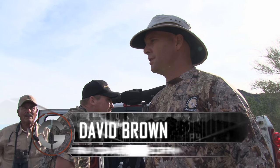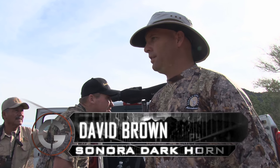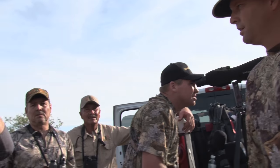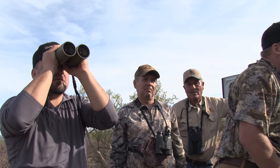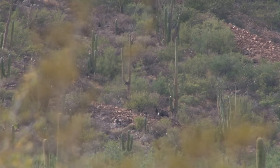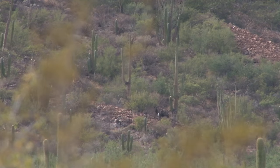This is one of those rams I think we need to get closer on, but from here he's got everything we need. We're going to make a play on this ram. After looking at him a little closer, we decided he was pretty good. We've got to go down the trail a ways, back up through a saddle, and get above them just a little bit. It's the only way we'll be able to get at them — they're low enough right now, so we've got to get some elevation.